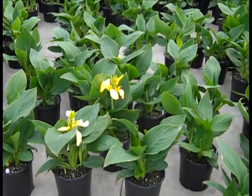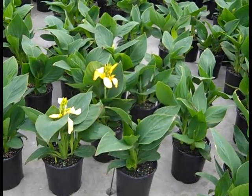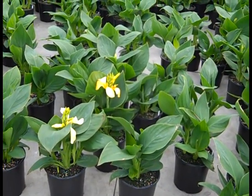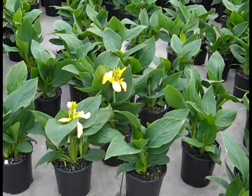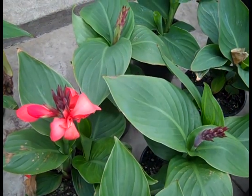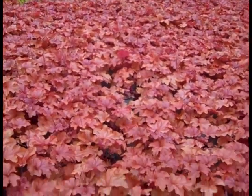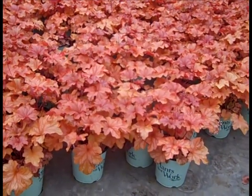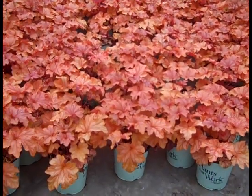I showed you the Canna Canovas — this series stays nice, tight and compact. I've used these on my patio because I really like the foliage, and they're starting to throw flower spikes. We've got some time — they're just starting to come up, so it's a good time to get all your cannas in. Again through the heuchera, this one has been a standout. There are so many available in our selection — I can't show you all today, but there are crop pictures online. This one is Paprika.